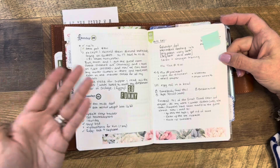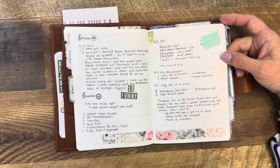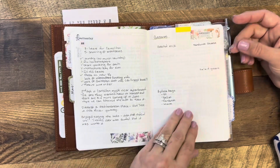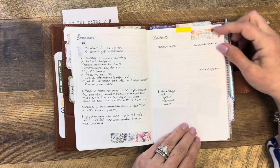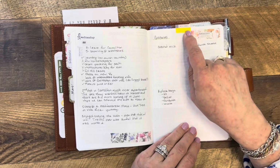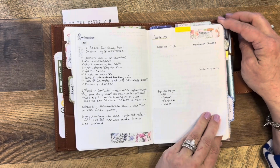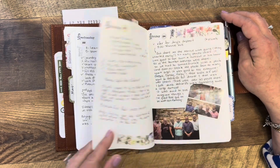So here's my page again: to-dos, menu, appointments, and then just Tuesday took up a page and a half. You know, Monday only took a half a page. It's just what I needed, and I took what I needed, which was kind of nice. And here's Wednesday. Here's my running grocery list, and there's that tab that I made. The yellow is a little bit much, but it was what I had, and I'm just enjoying using up the stuff that I have.